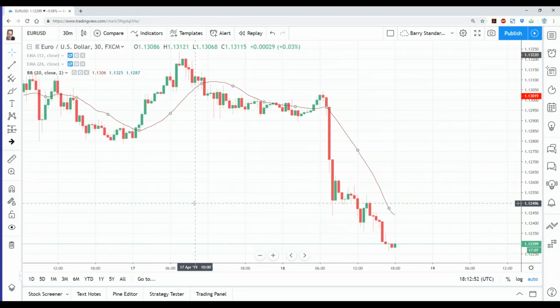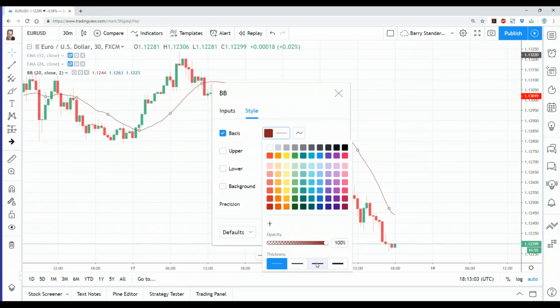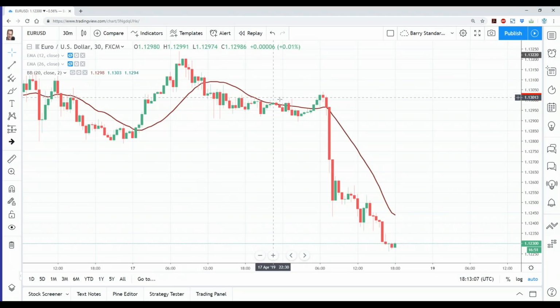Now, Bollinger Bands starts off with a 20-period simple moving average. Let me darken it up so you can see it a little better. This is the moving average band that's on the chart. It is a plain, simple moving average based on 20 periods. If you don't understand what a moving average is, we're simply taking the close price of the last 20 sessions, adding them together and dividing by 20. And as you notice, it kind of follows price. Now, this is just the first line of Bollinger Bands, because it's not a moving average strategy. It's not a variation of a moving average. This is just the first band of the calculations.